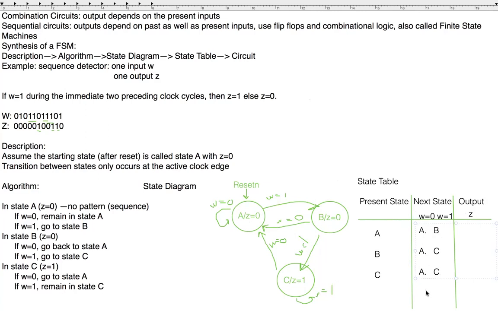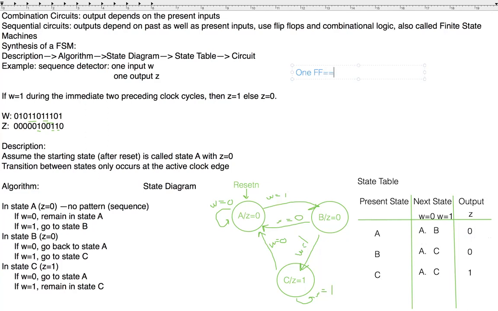And so what we're going to have here is when you're in state A, remember, look inside here, it's 0 as our output. When you're in state B, it's 0. And when you're in state C, it's 1. Okay, went over a state table. Okay, now we go to the state assigned table. For a state assigned table though, let me go back and mention these few things real quick before we start out with it. Good note taker.